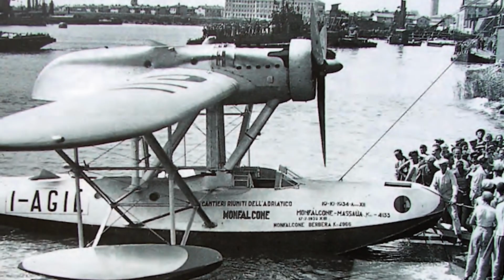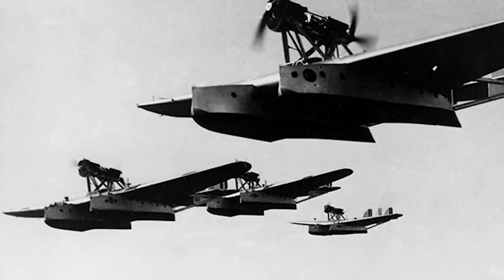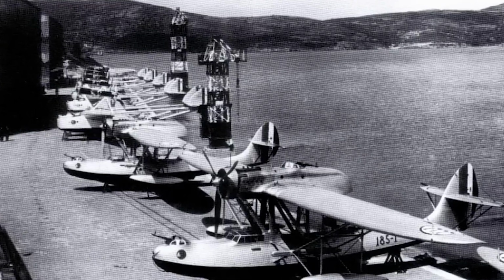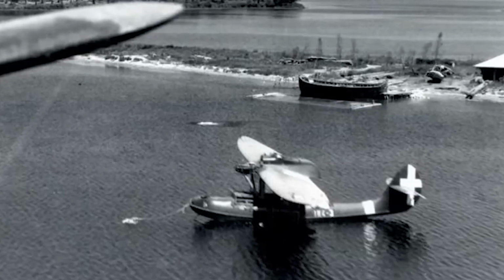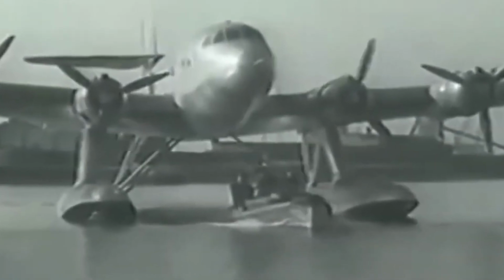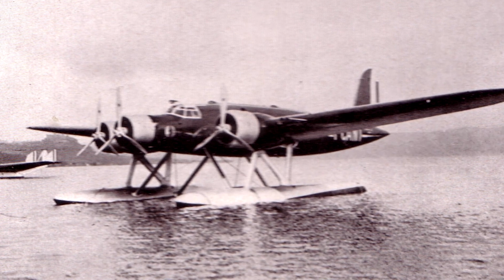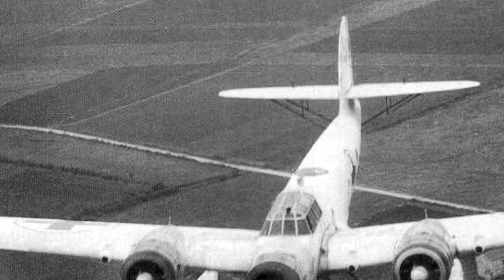It was 1937, and the Alla Littoria Company, known for their wooden triple-engine planes, decided to venture into uncharted territory. They wanted to establish an airline between Italy and South America, but they needed a new metallic bird with 4 engines to make it happen. You see, they had a report that claimed a 4-engine layout would eliminate those pesky vibrations caused by the central engine. Plus, it would provide better visibility from the cockpit, avoiding any potential mishaps.